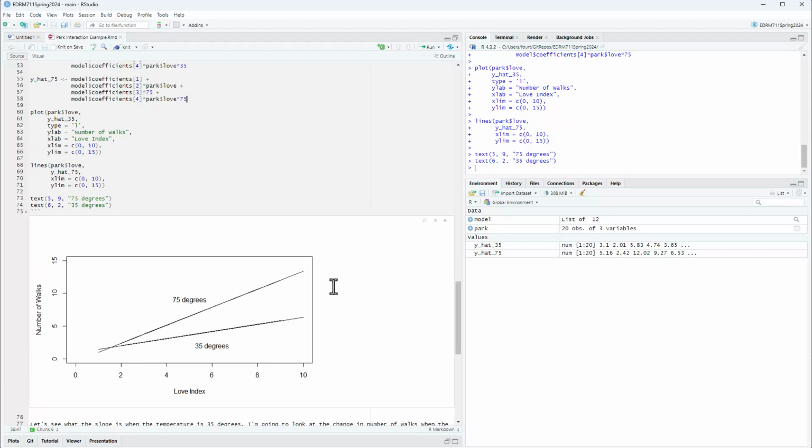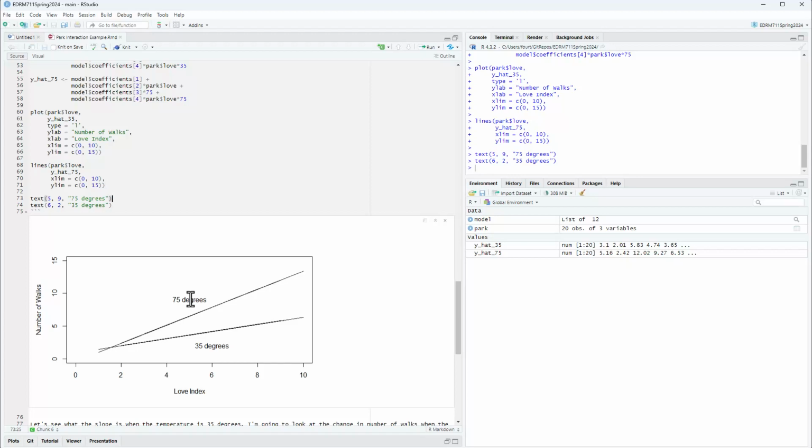I said I would mention this text command in R. So what I've done here is put the middle of that string of 75 degrees that I have in quotes, 5 along the horizontal axis right here, and 9 on the vertical axis right there.